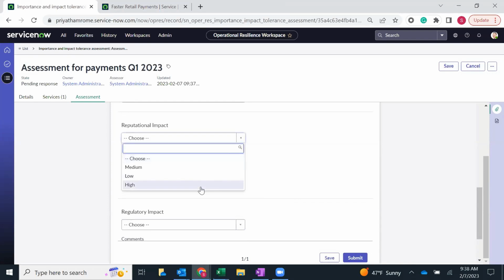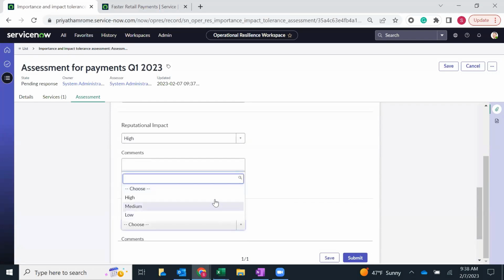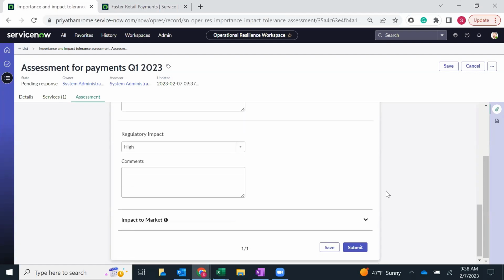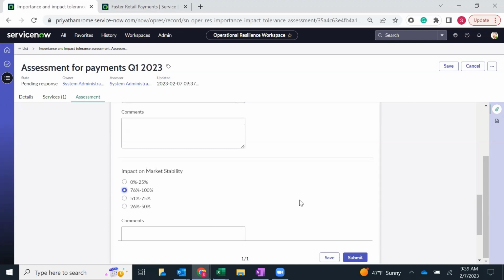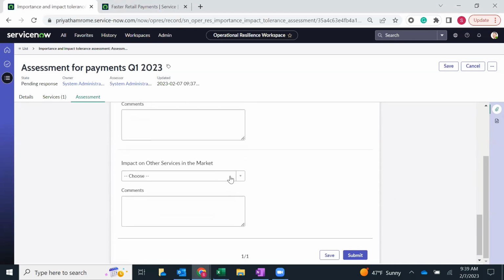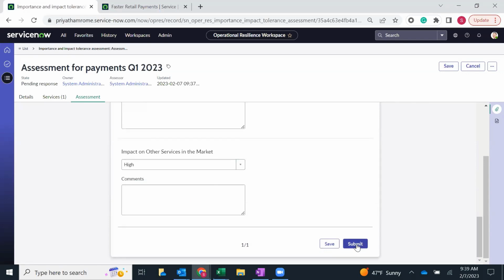So here there is a low, medium, high, and so on. So what is happening behind the scenes is each answer that is being provided by the user here actually gets mapped to a score. So that is where the mapping table is. We will see that in a minute. So once I have provided all the answers, the user can submit these answers.